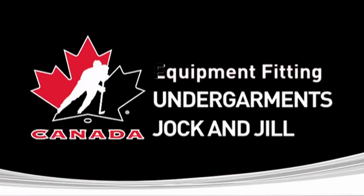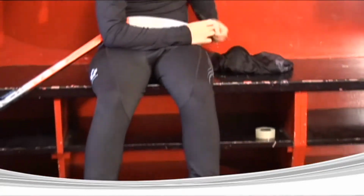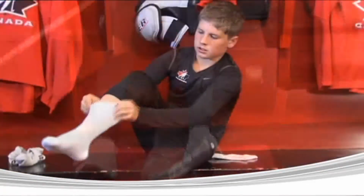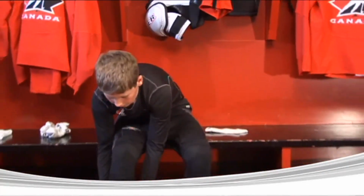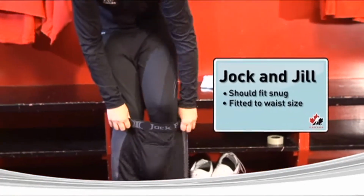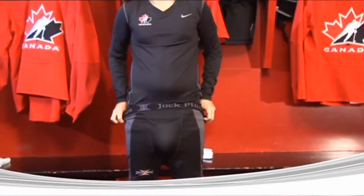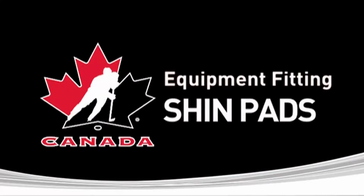Now let's get dressed. Undergarments are essential to provide a clean layer of protection between the skin and the equipment. A pair of clean socks with good moisture-wicking qualities should be worn. The jock strap for males and Jill strap for females are fitted by waist size. It should fit snugly, but not so tight as to be uncomfortable.